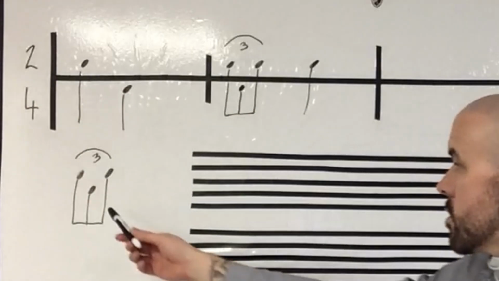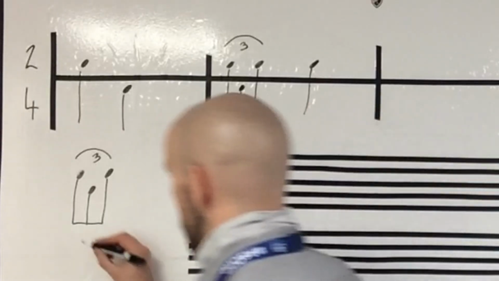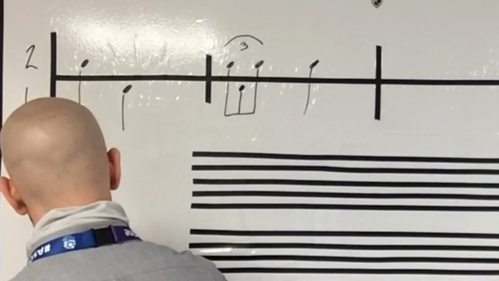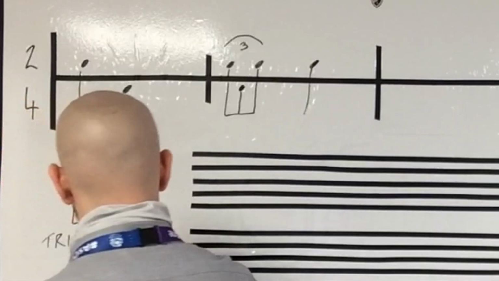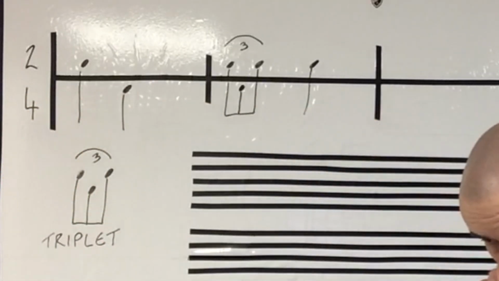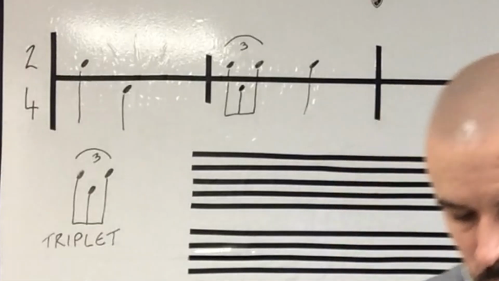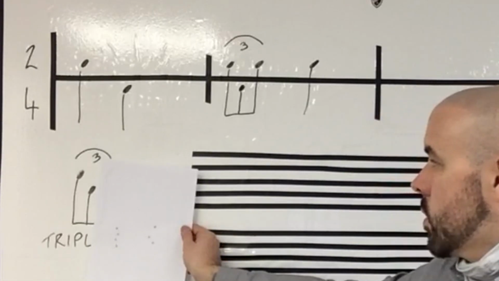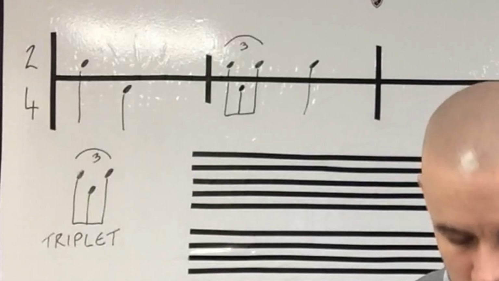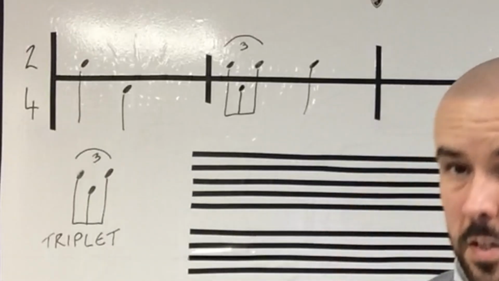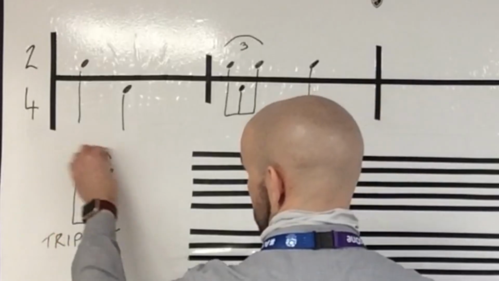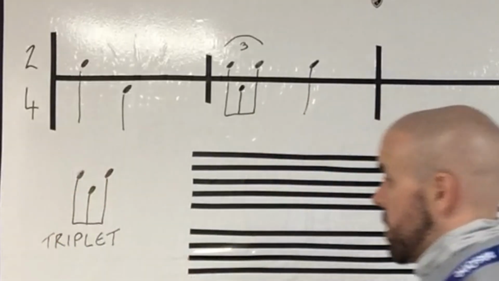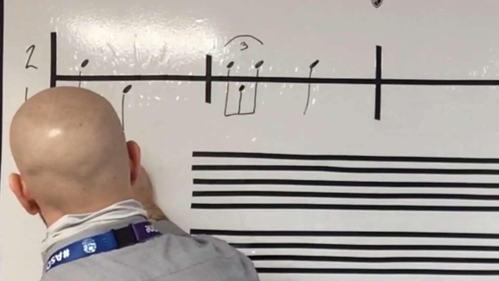There you are. There's your triplet as your first irregular group. Think back to what I was talking about. I was saying it was 3 in the time of 2. So when I'm adding up those notes for music writing purposes, I'm only going to count 2 of them. Okay? And if it was in 6/8 time, you wouldn't need the 3. It wouldn't be a triplet, it would just be a group of 3 notes. But in simple time, it is a triplet.